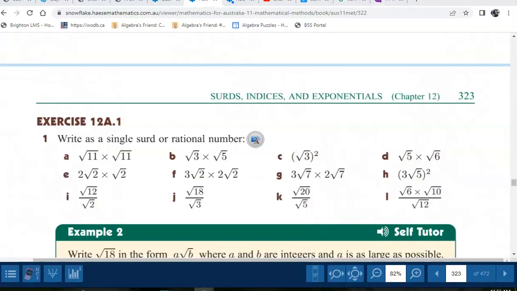Let's be honest, I'd like to think that you could do these just verbally, but we've got root 11 times root 11. Yep, Tom's given 2 fingers. 11. Root 3 times root 5. Well, you can just stick them under one square root. It's root 15. Do we have to bother writing these down? No. Good. So let's go around. Sask. Yep, it is root 9. What's the square root of 9? 3, right? So the root and the squared cancel each other out. So 3.